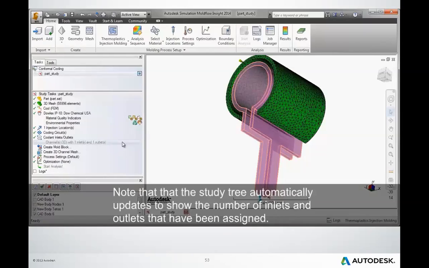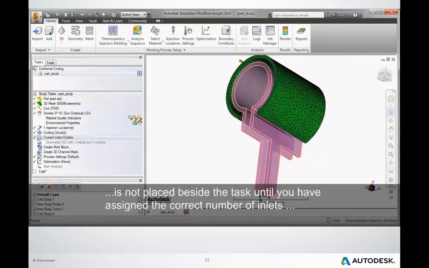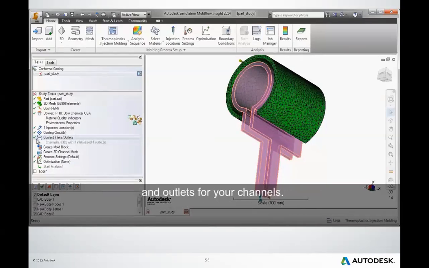Note that the study tree automatically updates to show the number of inlets and outlets that have been assigned. You will also note that the green tick, which indicates a completed task, is not placed beside the task until you have assigned the correct number of inlets and outlets for your channels.